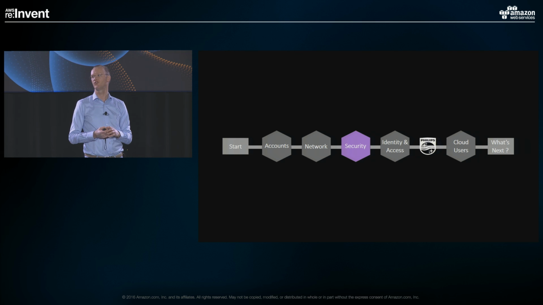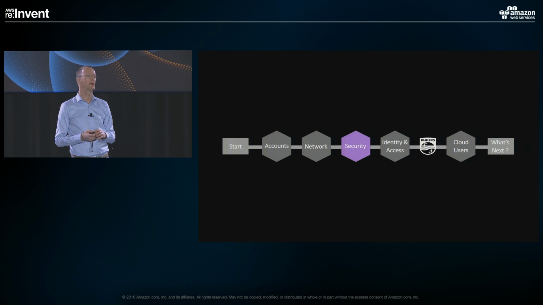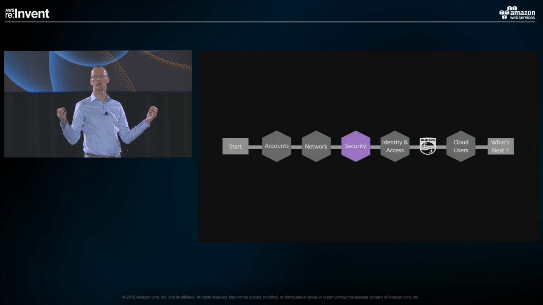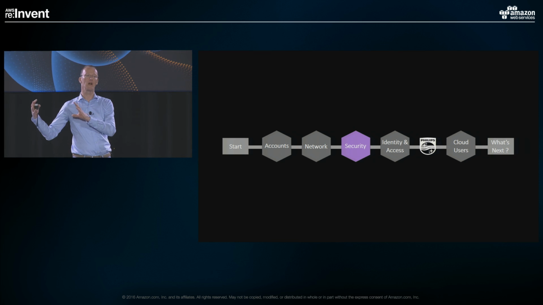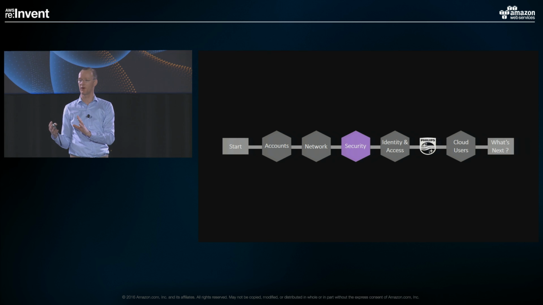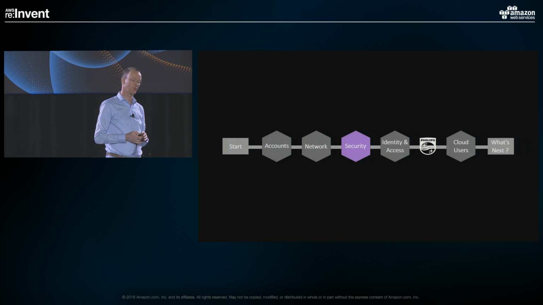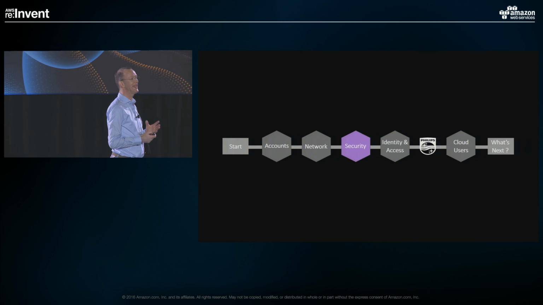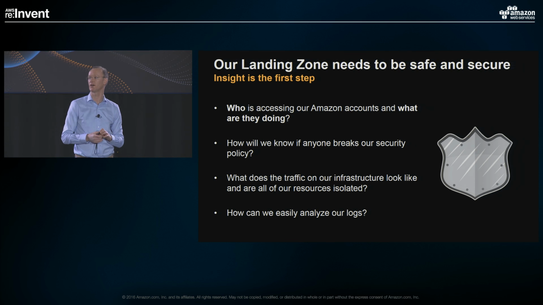So now, before launching any of our services within our network, let's look at security. Let's look at security from two different angles. One angle is what is actually happening within my account, what's happening within my network, what's happening with my users. And the second domain is access management. So let's start with the insight into what's happening in my account.